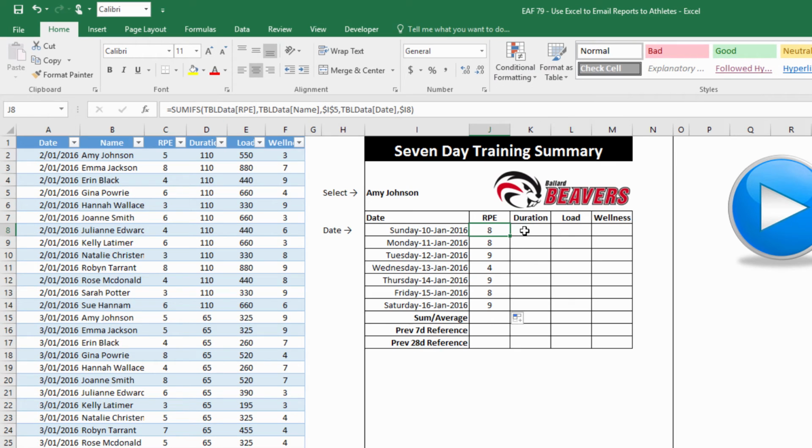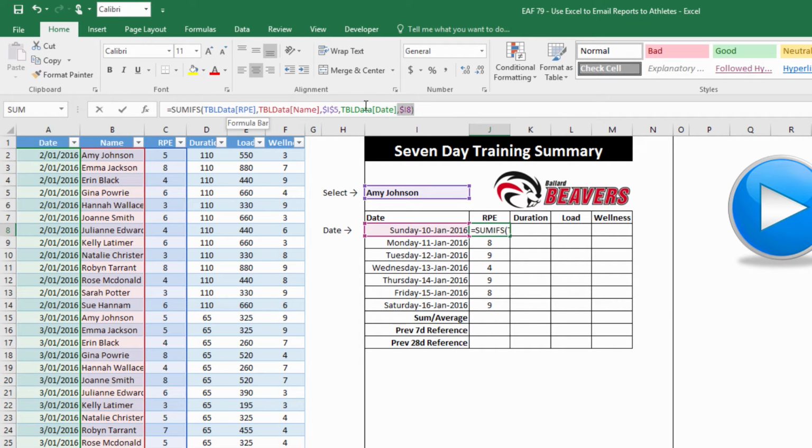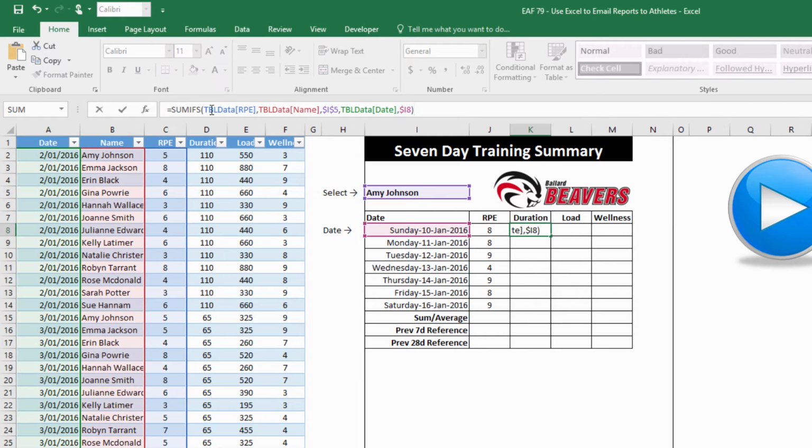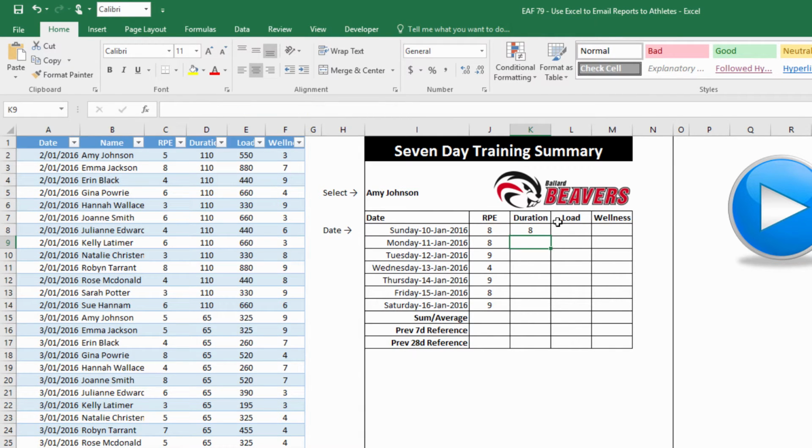Now when you do table referencing, if I drag this to the right, what it'll do is it'll move across these field headings to the right as well. And there is a way to stop that, but it makes the formula quite unwieldy. So what I'm going to do is just scoop the formula out of the formula bar and paste it in next door. And while I've got it on the clipboard, I'm going to paste it to the other 3 columns as well.